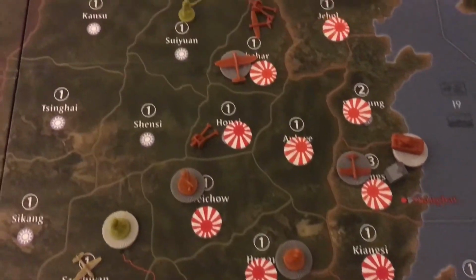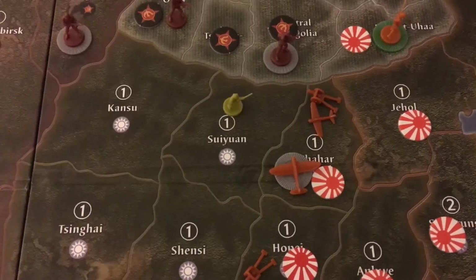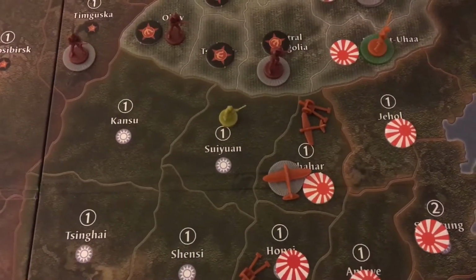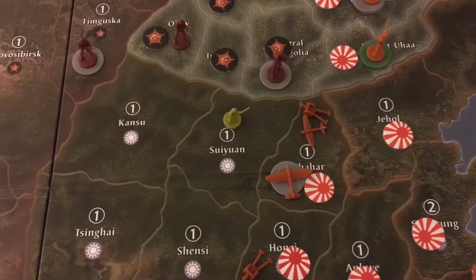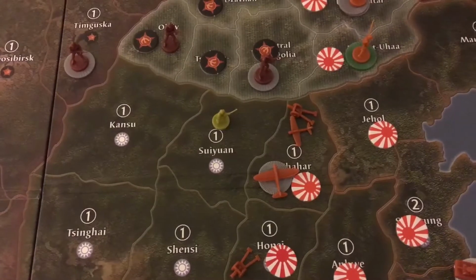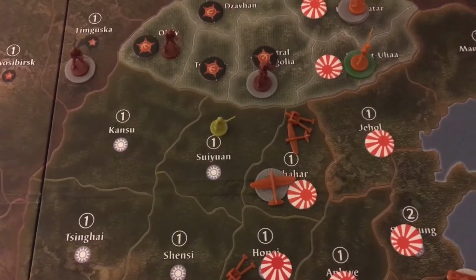The one that didn't go well for them though is way up here, and I'm not going to even try to pronounce that place. But his fighters and attack bombers cannot hit anything. I took out his 1 ground unit and he pulled out. So it was actually a couple rounds, and it really was just bad rolling. But I was happy about it since I'm the Chinese.